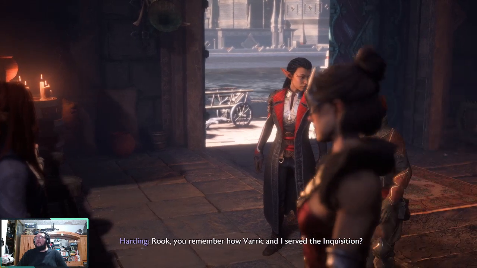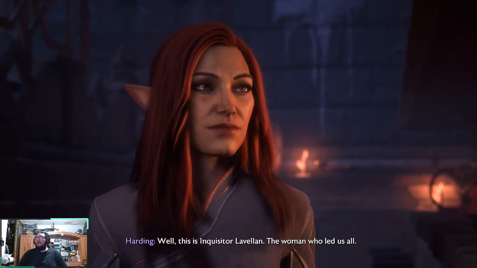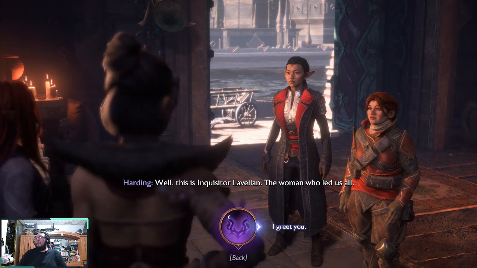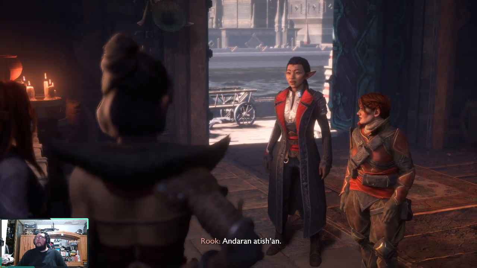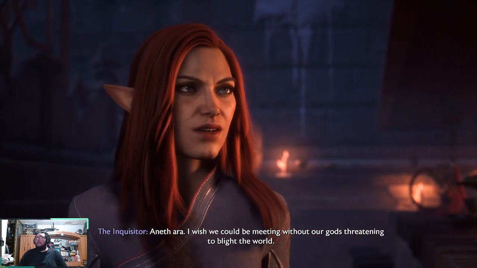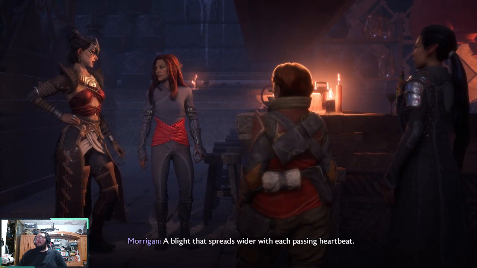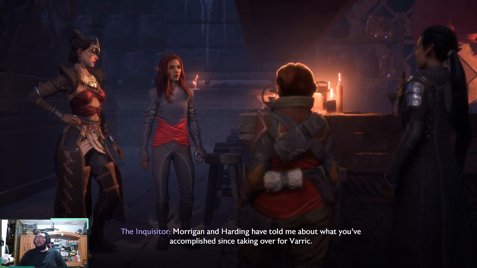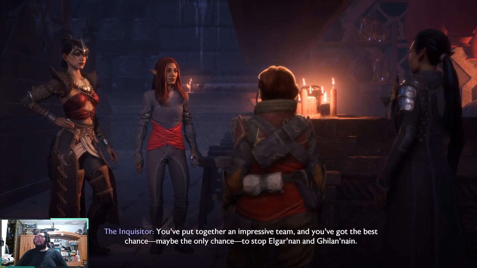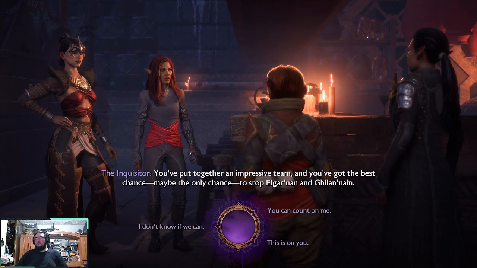Rook, you remember how Varric and I served the Inquisition? Well, this is Inquisitor Llewellyn, the woman who led us all. Andaran Artishan. Anathara. I wish we could be meeting without our gods threatening to blight the world. A blight that spreads wider with each passing heartbeat. Morrigan and Harding have told me about what you've accomplished since taking over for Varric. You've put together an impressive team, and you've got the best chance, maybe the only chance, to stop Elganon and Gillenane.